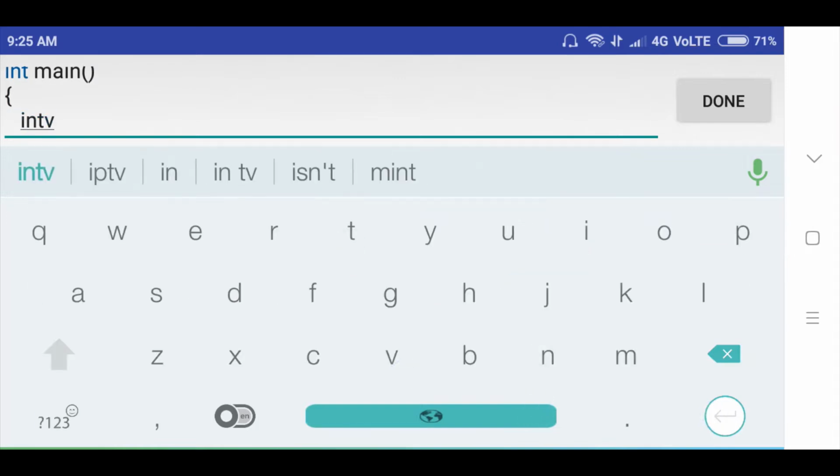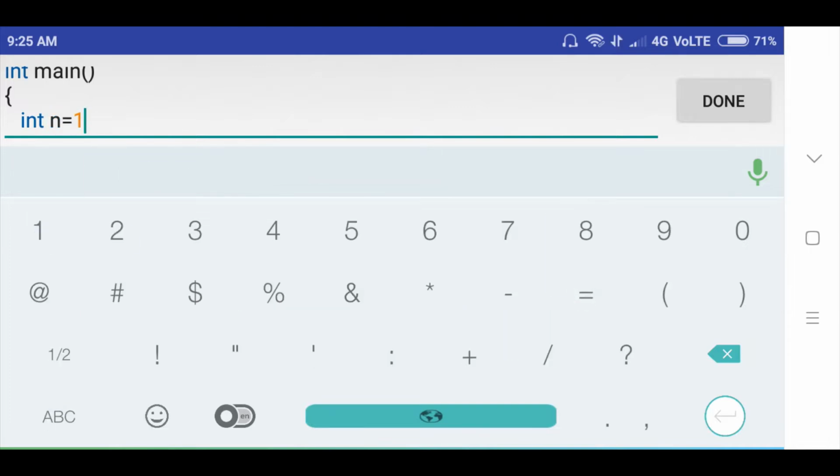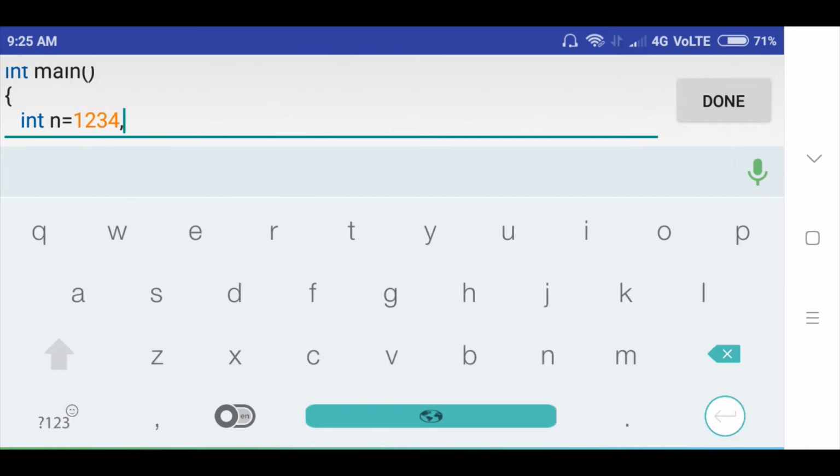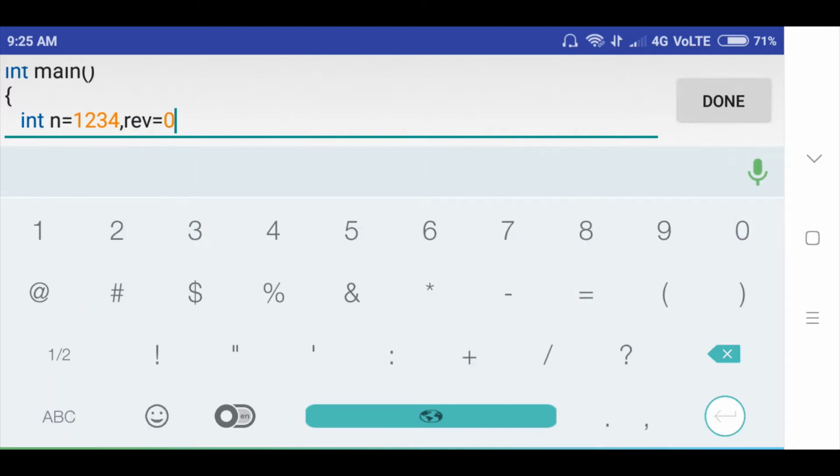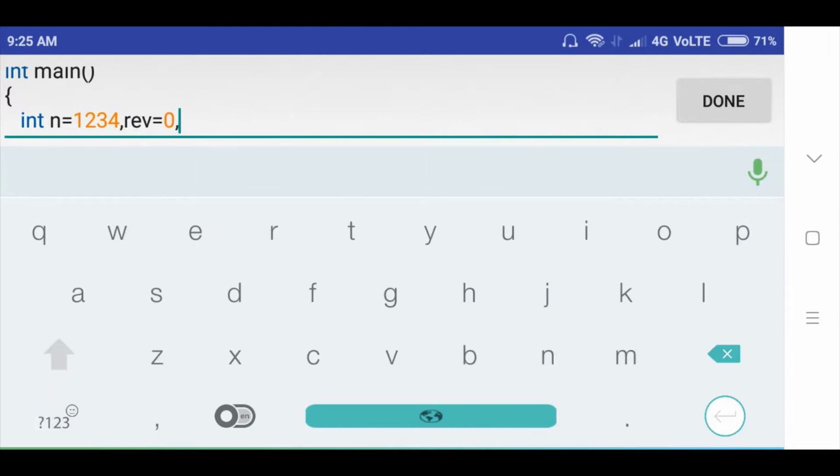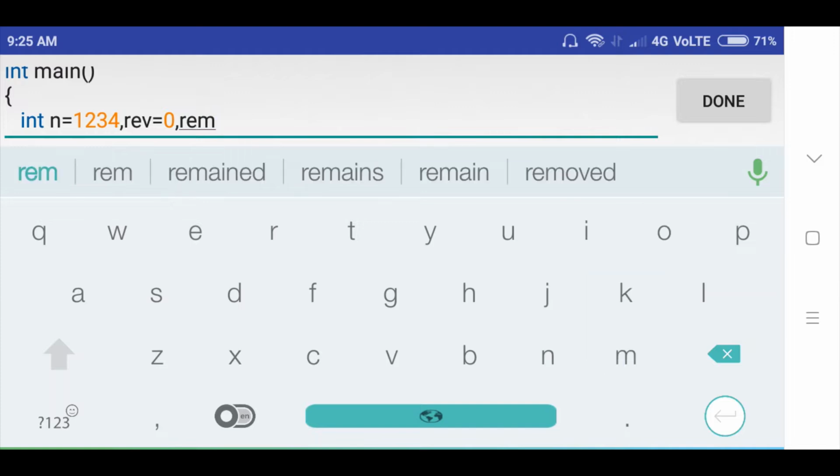I am taking variables: number is equal to 1 2 3 4, then reverse is equal to 0, then another variable is remainder.